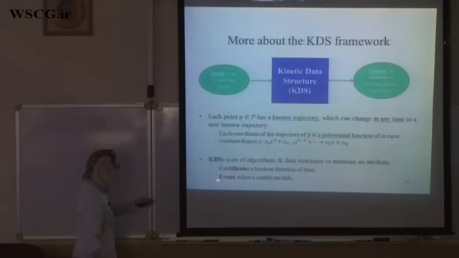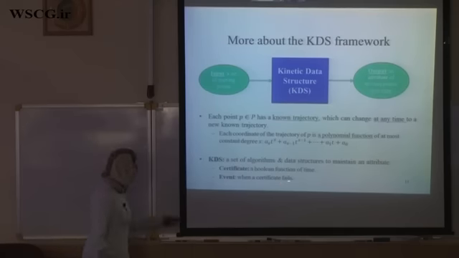So here's a couple of key terms for kinetic data structures. One is the idea of a certificate. It's just some statement about the relationship among a set of points. For example, I can say, here are 2 points A and B. Here's a point C. Is C to the right of the directed line through A and B? True or false? So it's a question about the set of points that has an answer, true or false. And we're going to maintain certain certificates as part of our kinetic data structure for answering a problem. We'll see a nice example of certificates when we look at the graph drawing problem.